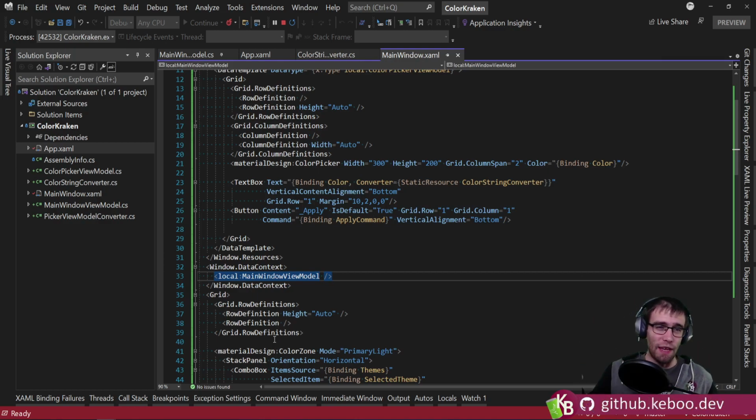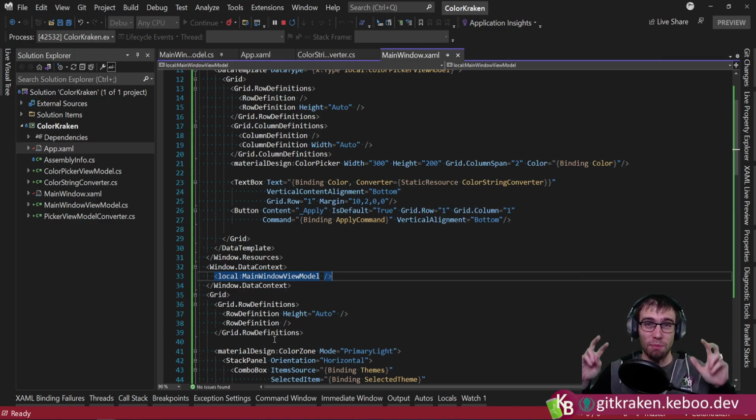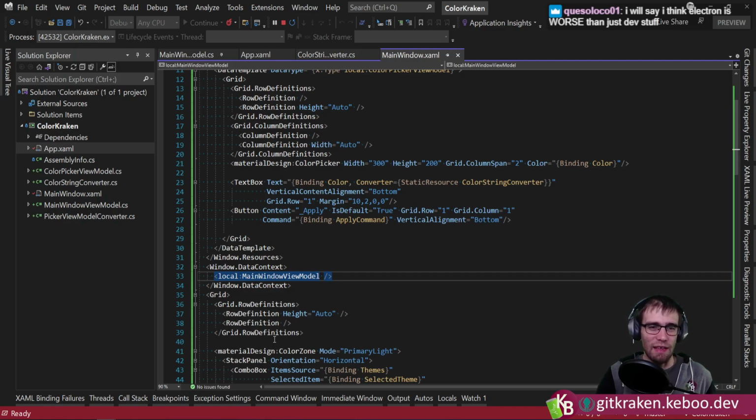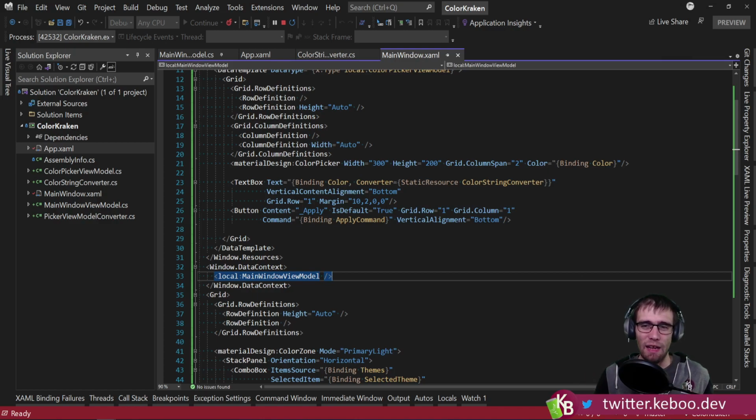It's more or less killing all desktop frameworks and trying to steal workflows there, because hey, if I can write it in a browser, I don't have to worry about your operating system. Whether you work on Windows or Mac, it just works. It's kind of the cross-platform UI solution, yada yada. I will say Electron is worse than just the dev stuff, and I would point to Electron as a perfect example of the web trying to take away a lot of those desktop experiences with very mixed results. Web has yet to get feature parity with what the desktop frameworks can do, and until web can do that, I don't think desktop frameworks are in that much danger.